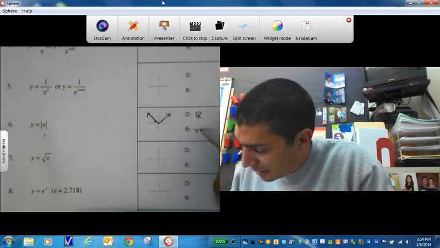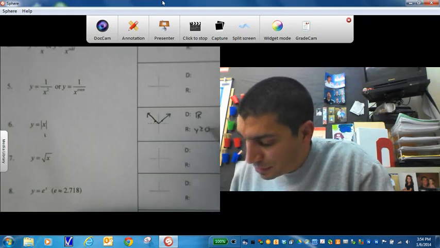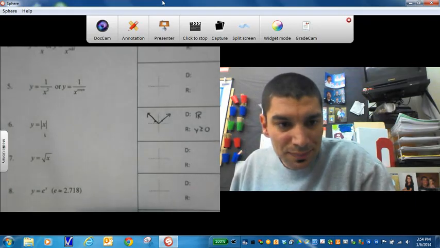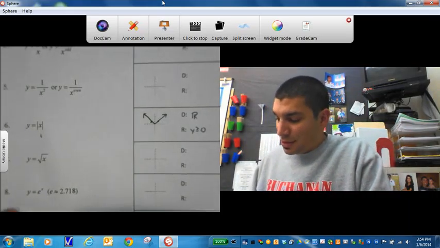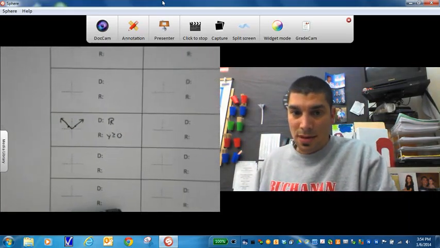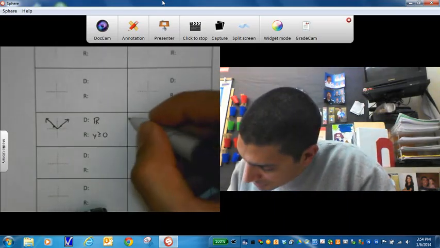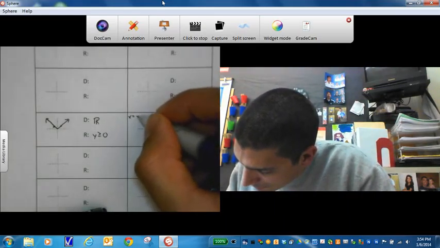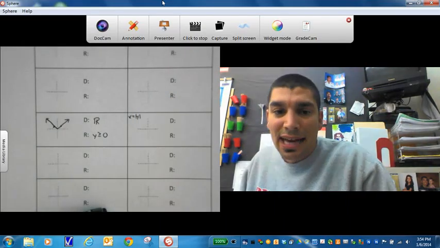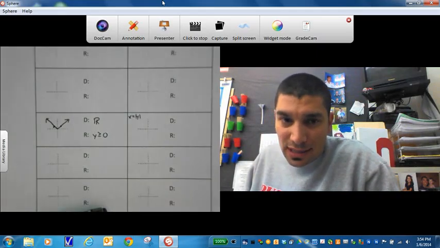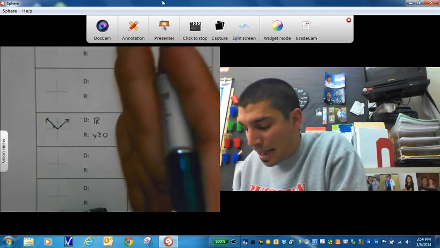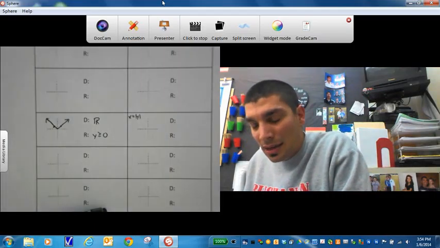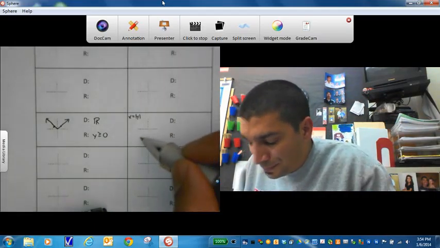If I were to graph the inverse, it is technically x equals the absolute value of y. I'm switching the x and the y. That's what the inverse means. I'm doing that again for you. It means that I'm flipping this graph along the diagonal line that would go down quadrants 1 and 3. If I think about that, where would that end up if I folded it? It would look just like this.